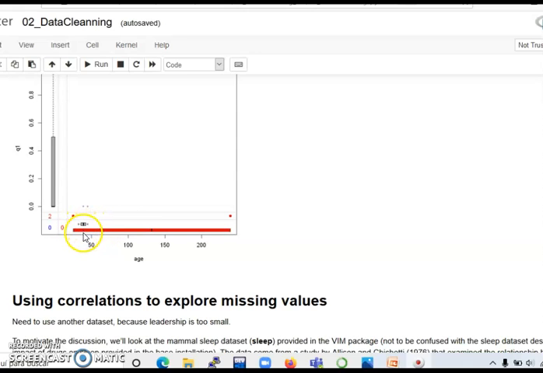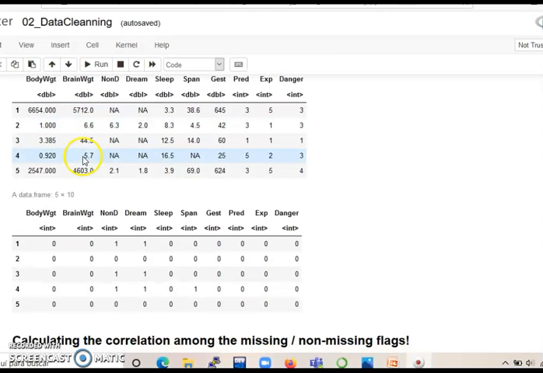Obviously, it's only a few data points here, but in any case, this margin plot is telling me what would happen with another variable if you drop cases from one variable that has missing values. So this is really powerful to see if you can actually drop them, if you're not influencing the other column. What else can we do to analyze it?